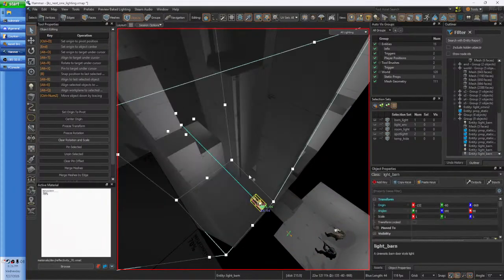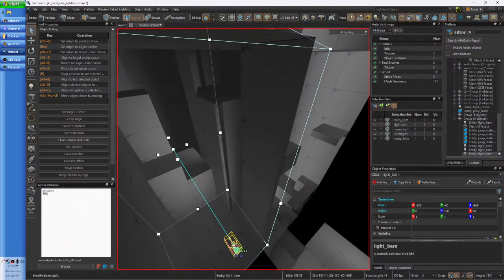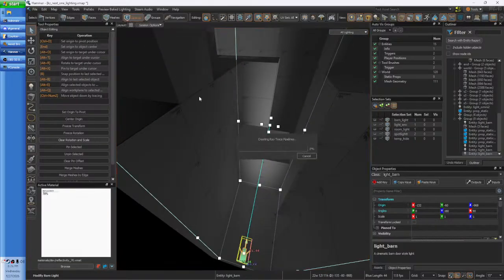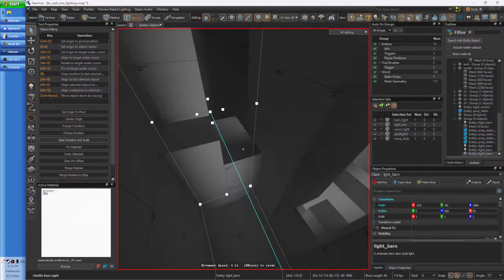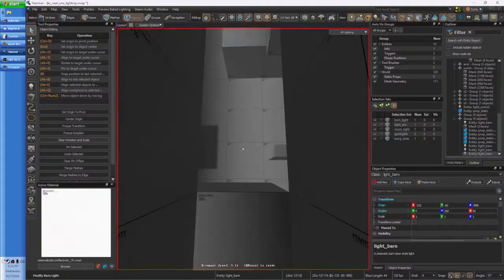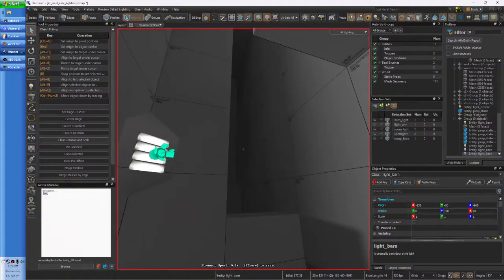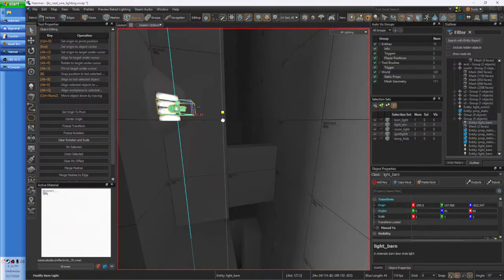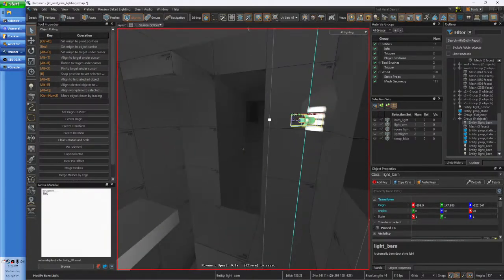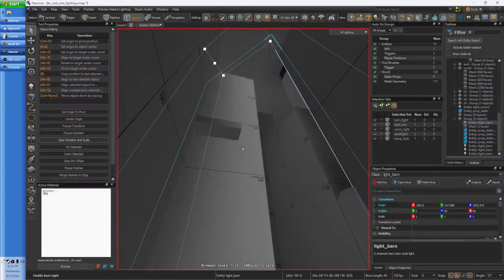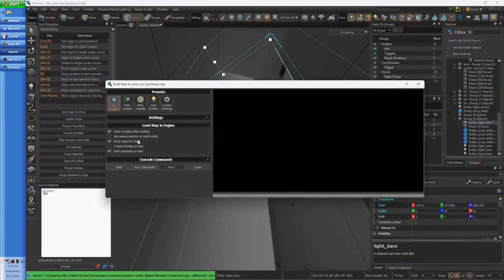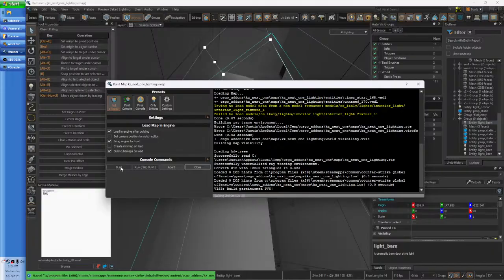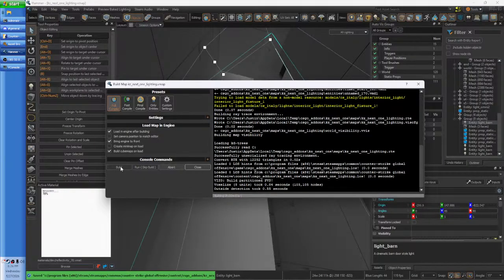Which one is creating? This one's creating really bad shadows, so it's too wide. That one's also creating bad shadows. Alright, I'm just gonna build it and see what the first room looks like in game.